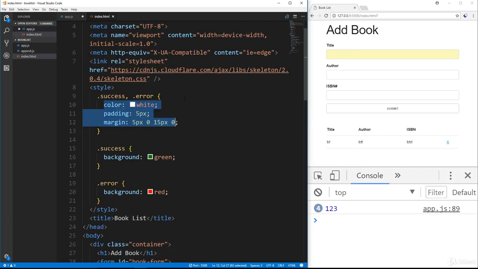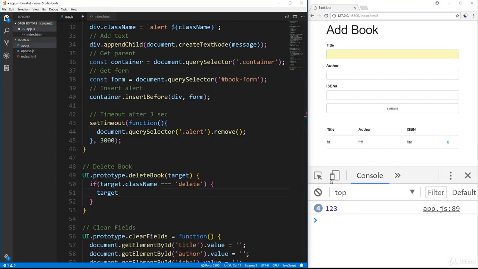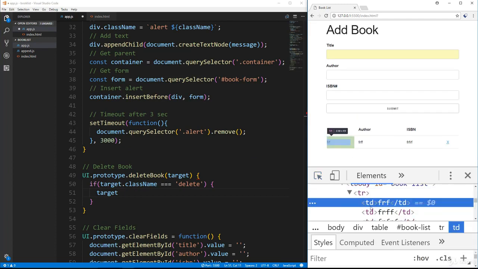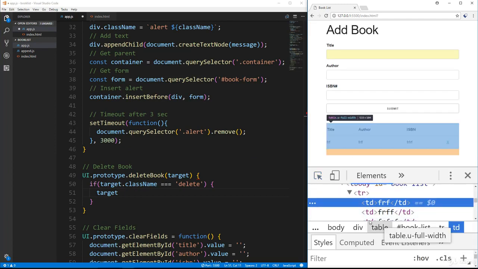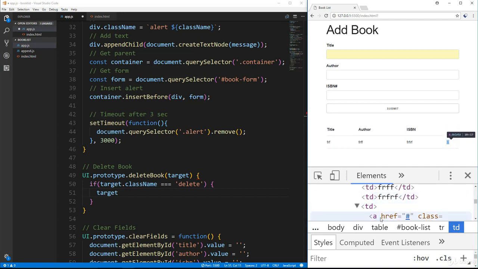Let's look at the index HTML. Actually it's not in here because it's dynamically generated, but if we look in the element inspector, the a tag is inside of a TD, right? So we want to go from there up to the parent, which would be the TD.